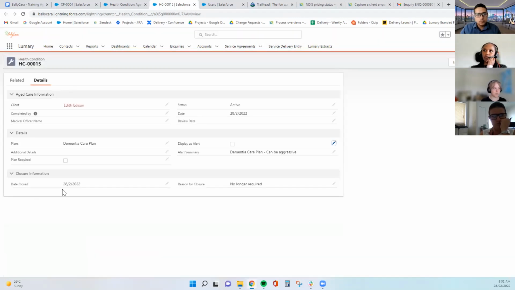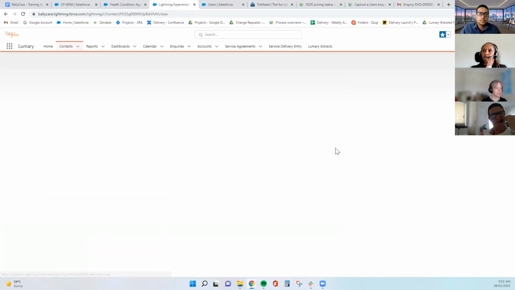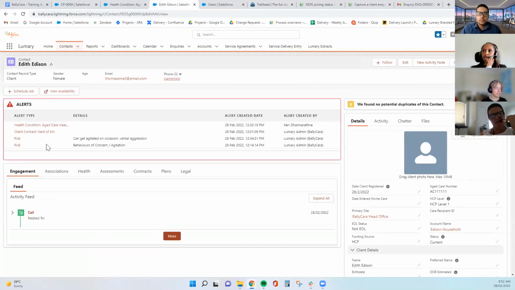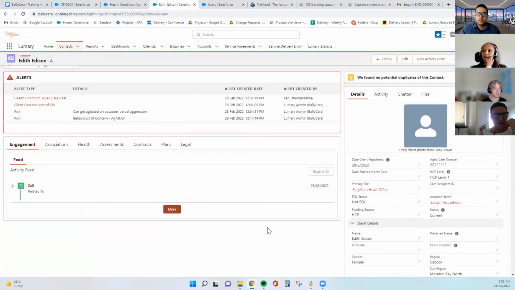It's probably unusual wording, closure, but we want to close it because it's not actually relevant anymore for this client. Then we can come back in and we can see that alert has dropped off. And like you said, it is a good idea to keep this up to date and have a quick look and think, maybe this isn't required anymore, let's remove that alert. It's just good housekeeping to keep on top of that sort of stuff, definitely.